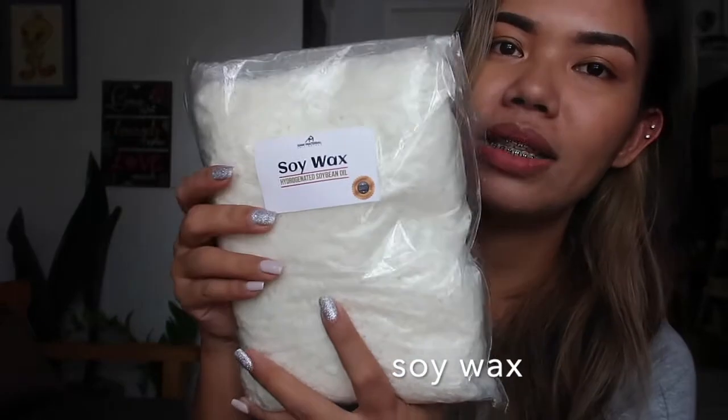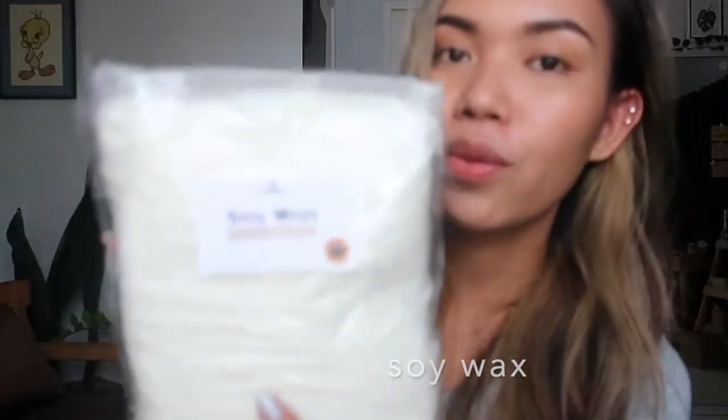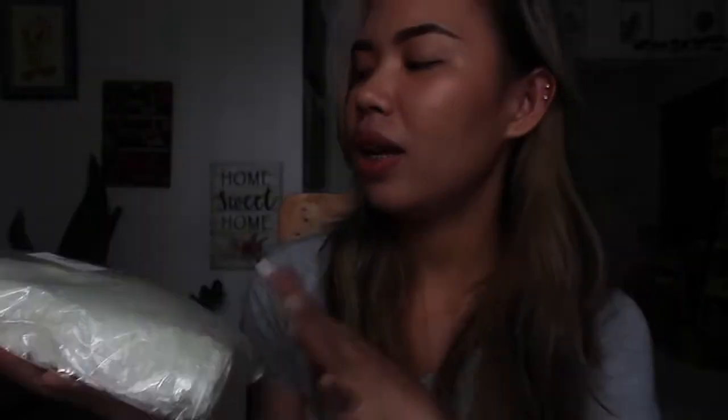Of course, for the ingredients, you need soy wax. This is the last pouch of soy wax I have. This is from Raw Materials Philippines — I got it from Shopee. I always go back to that shop for my soy wax and fragrance oils. Sometimes I also get from Raw Essentials PH. I'm looking for other shops selling soy wax and fragrance oils because I want to experiment with more brands. I'm only starting this hobby and I am really in love with it.